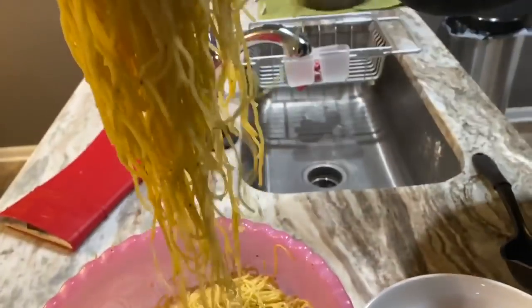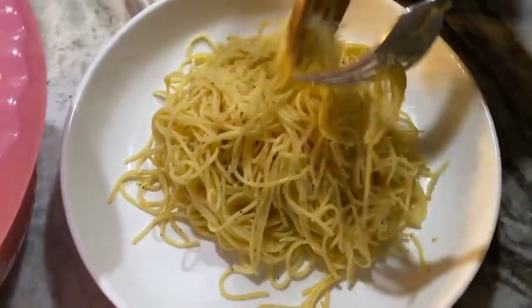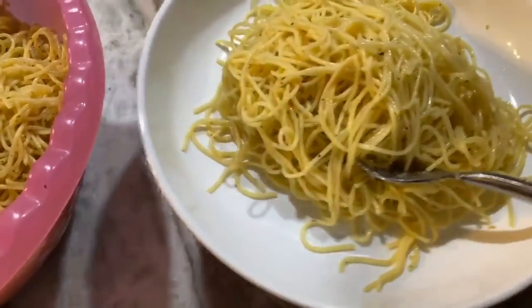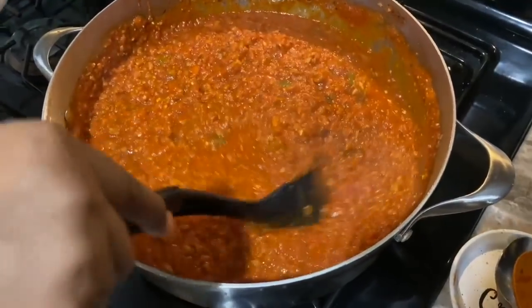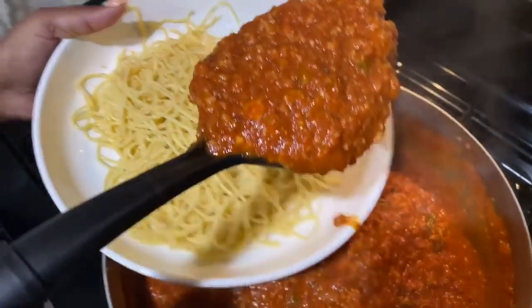Now, everybody likes their spaghetti different. I like more noodles than I like sauce. So we're just gonna get a little bit of that noodle. Those flavored noodles, come with me. Okay, and we're gonna take it, ladle it on up.